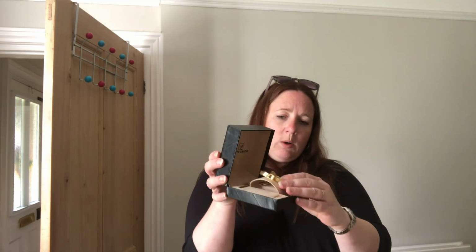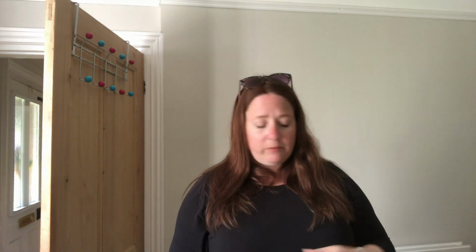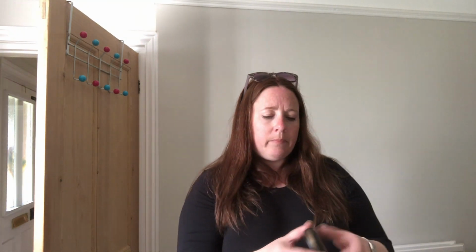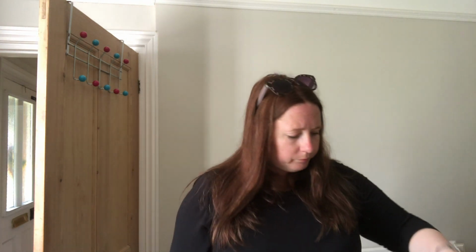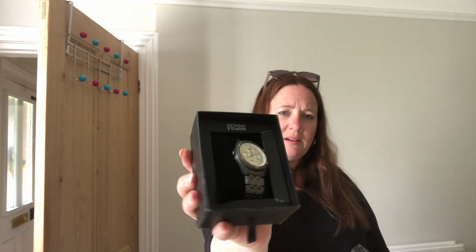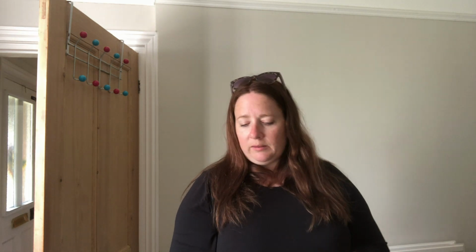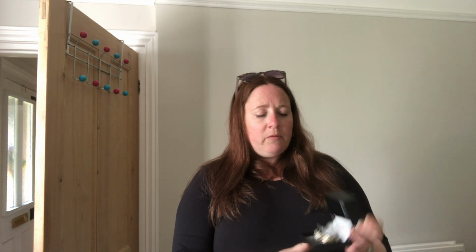We've got more ladies' watches in here. Some of them may contain gold. I have no idea. And I can't be bothered to find out. I want them to do it for me. Some metal thing. Another clock. There we go. We have got more watches. This one's Marks and Spencer's. I don't know that I want that, but who knows? I just want to do the process. I want them to send me stuff back. If they're not going to buy it off me, I just want to see the whole process from start to finish.